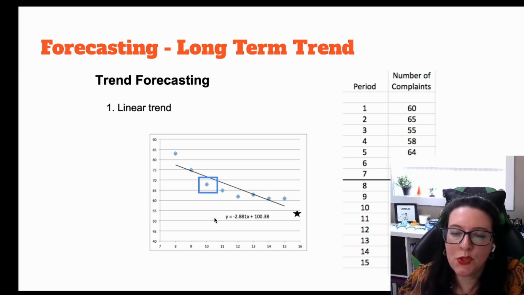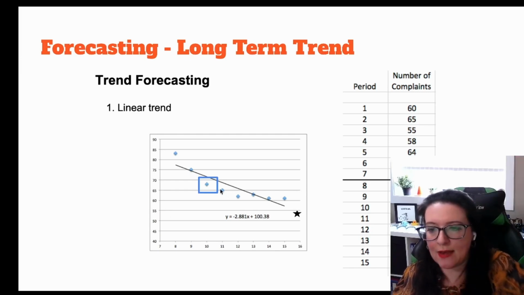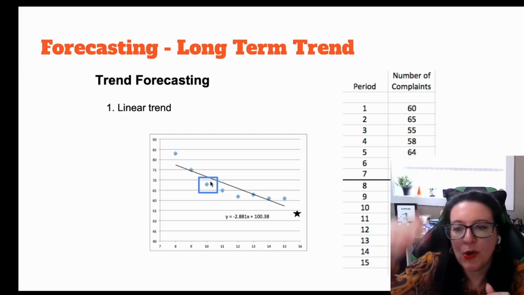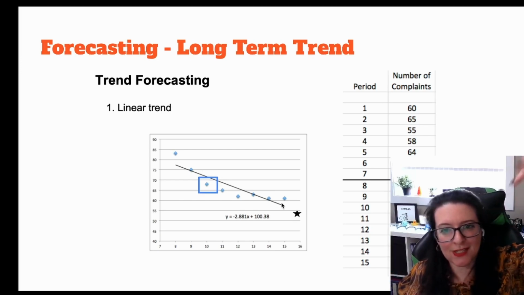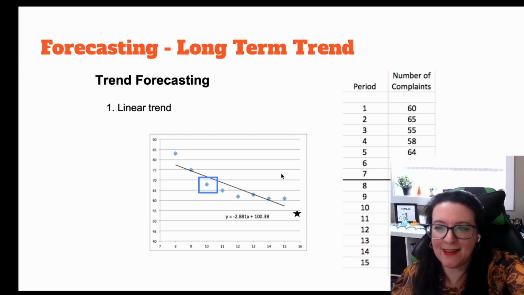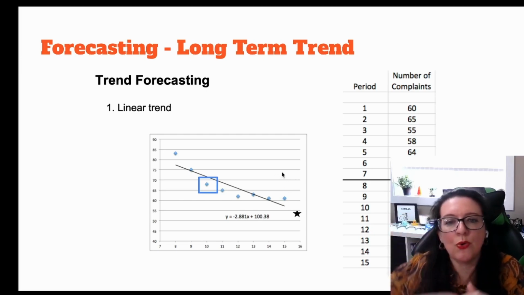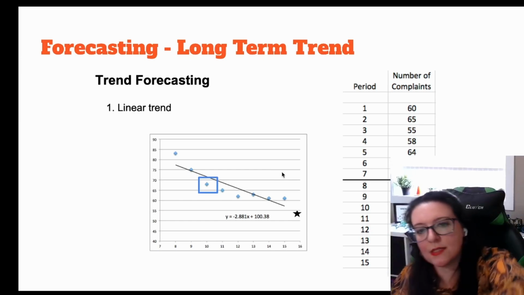So we don't actually need to impute a mean into it, because the challenge, of course, is that if you imputed the mean and it had this downward trend, that mean or that median would skew it because it's based on time, and over time it's going down. In this case, we're kind of in the middle, but if I had to replace this one right here with the mean, that would put this data point right here and would entirely disrupt or bias this forecast. Same thing with the median. If it was the median of these values, it would still be up here. And if we were replacing this lower one, it would skew the trend line, and the trend line would be much flatter instead of downward sloping.